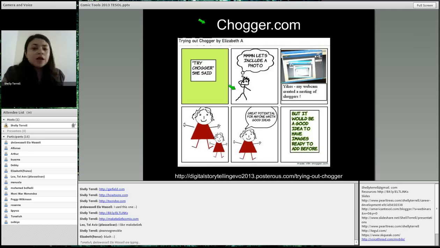But the other thing it does is it puts them together in a book. So they actually make a whole entire book, not just one panel. So they can make a graphic novel. This would be great for the research, where I said you can do the research and stuff. They can create a whole book of it online.